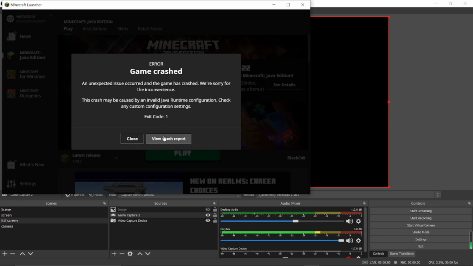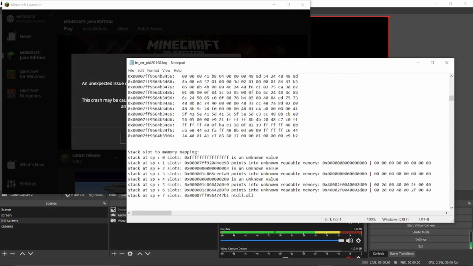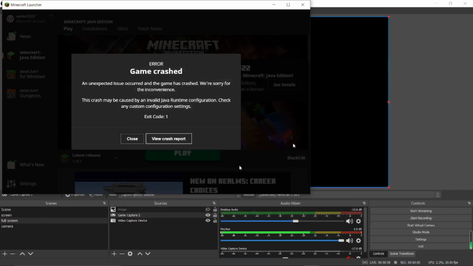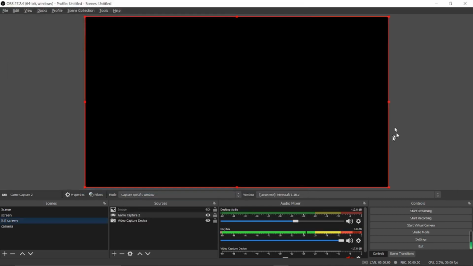Well, if you know how to read the crash report, go ahead, because that's going to tell you what happened and why it crashed. But it's basically, I tried to switch between different windows, and the GPU doesn't really like that. But let's say you launch the game and make sure the recording screen is up, you can see the game, and you hit start recording, and you could just hop back to the game. As long as you don't change to different things, you will be fine.